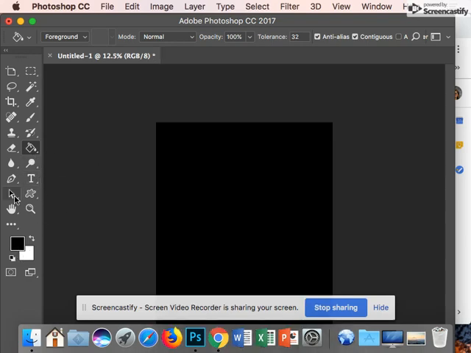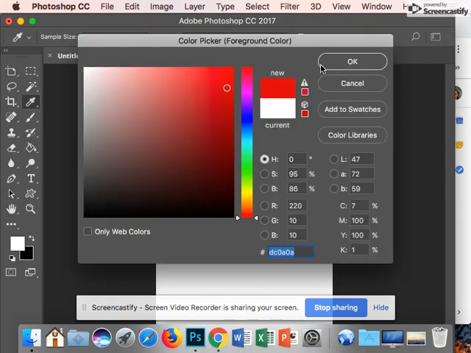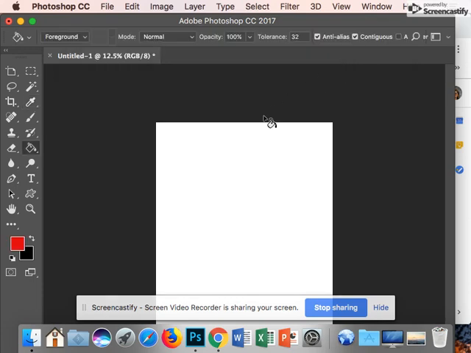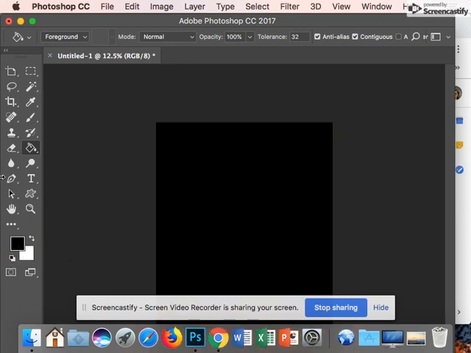So if I clicked it here, it turns it to white. If I clicked back to white and clicked, it would turn it to white. If I click inside, click on a color, so I clicked inside the square and my color picker popped up. So I'm just going to pick red just to show you. Click here, it turns it red. Now I want it to go back to a natural black and a natural white. I can click here, and then that's my preset black and white. And then I just click there, and it turns it back to black.